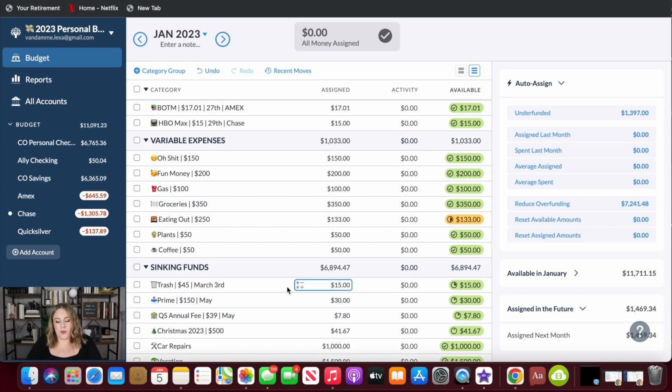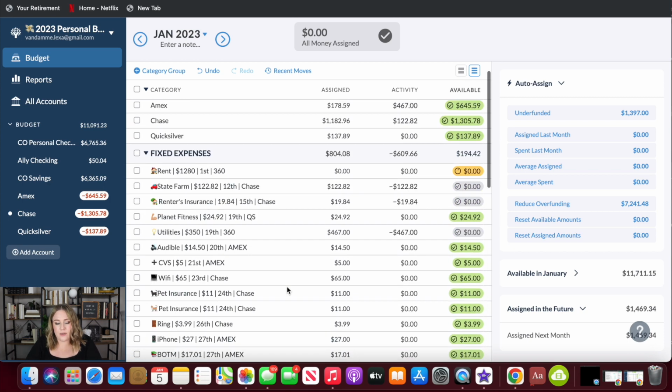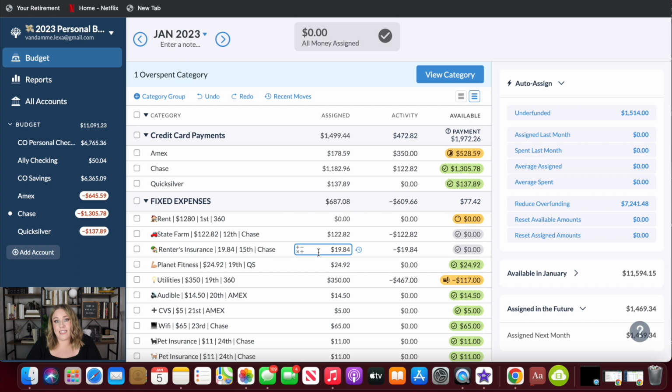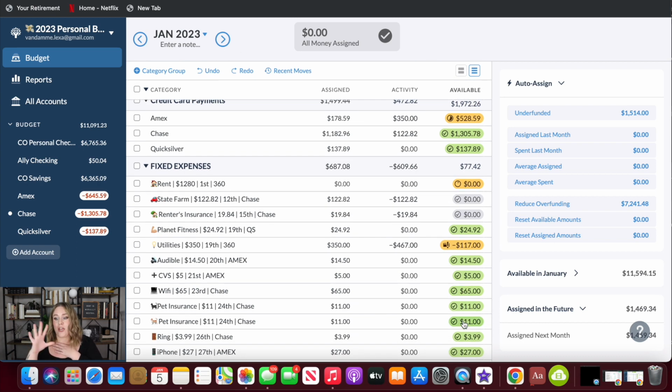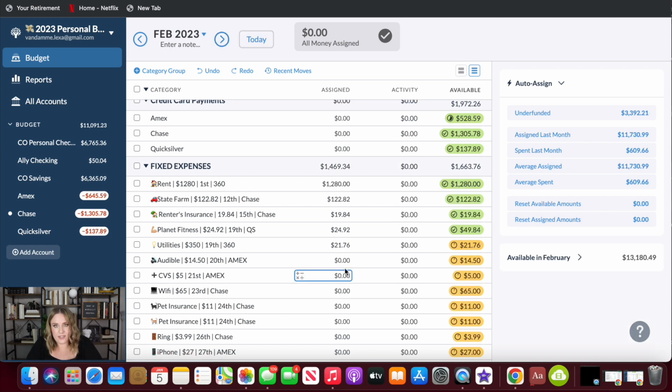I want to quickly show you what this looks like if I have categories in which I have overspent and I haven't dealt with those before the end of the month. This is why I really recommend anytime that you spend money, you immediately put it into YNAB so you don't get too far behind, because what can happen toward the end of the month is that if I wasn't really conscious of this right here and we go into February, all of a sudden that 117 and that little credit card symbol is gone.